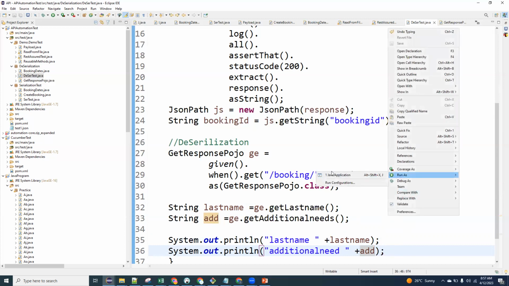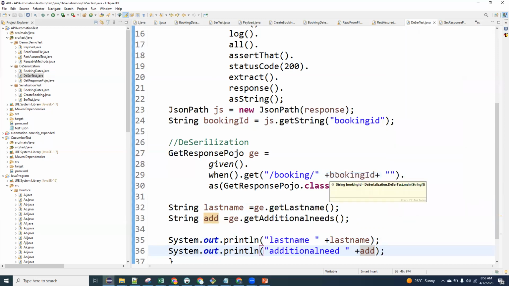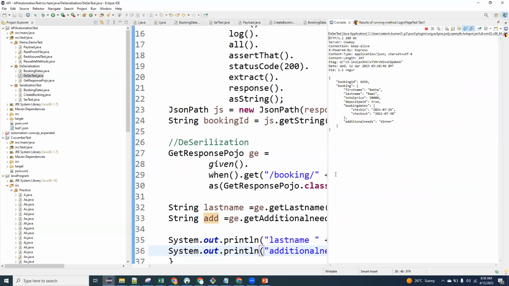Now let me run this. First, it will create the resource, then it will parse that JSON, and from that response, it will take us the last name and additional needs. So I have run this API.